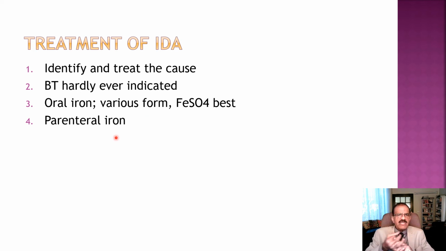Another situation is when the requirement for iron is so much, for example, when you are giving bone marrow stimulating factors, erythropoietin. In that situation, when there is massive, very severe anemia and you're stimulating bone marrow, maybe oral iron will not be able to meet the requirement. That is another case for parenteral iron.